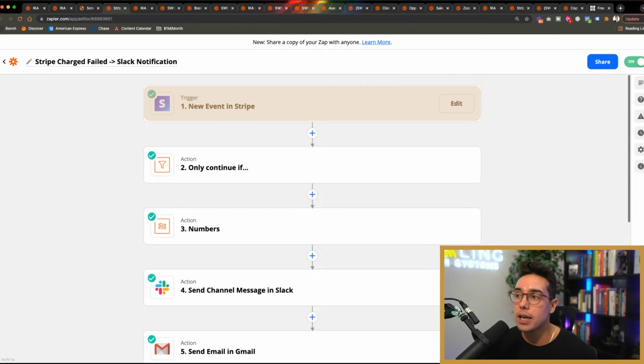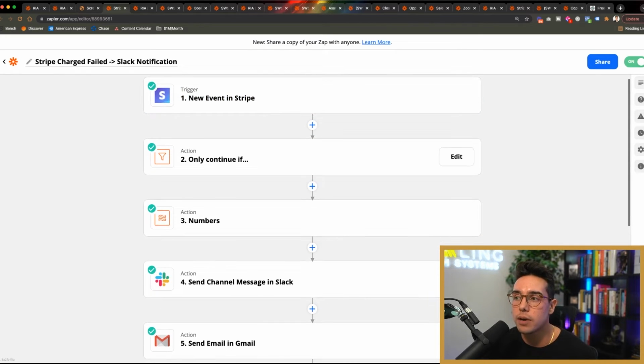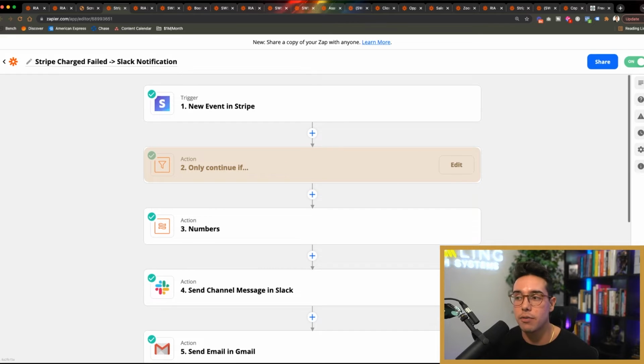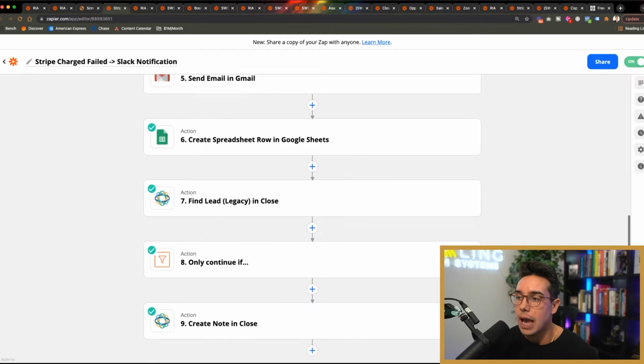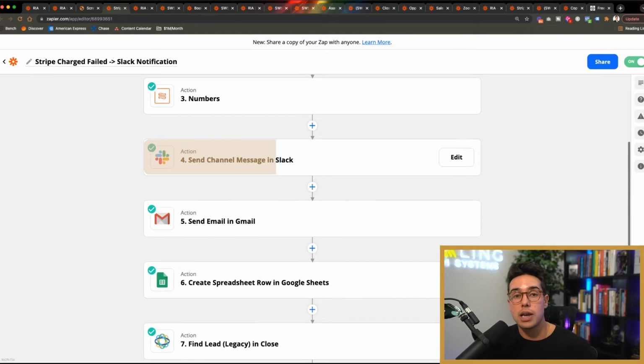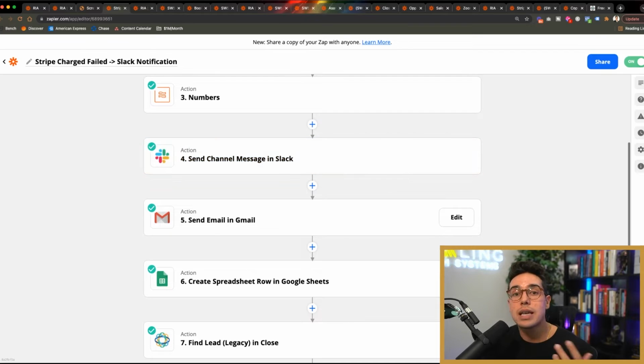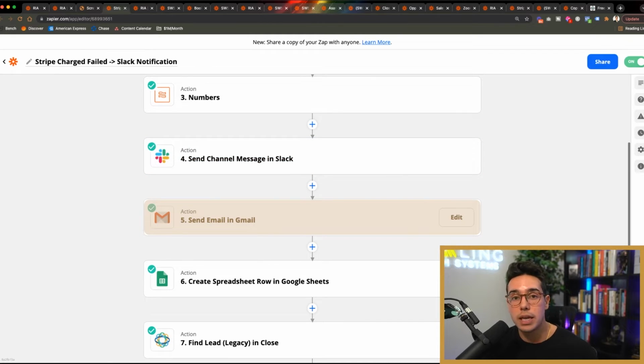So new event in Stripe, meaning there's a new charge that has happened in Stripe that triggers this event. We only continue if the event was a payment failed instead of a payment success. We format the number to figure out what the amount was inside of that failed payment so we can send that to our client. And then we do a few things, right? First thing we'll do is send it to our Slack channel inside of our payment fail channel. And we'll say, hey team, or hey customer success manager, this client name failed their this amount payment, $500 payment, $1,000 payment. We've sent the automated email to reach out to them, but please be sure to also reach out as well. Then we send an email to our client from our support team that says pretty much the same thing.